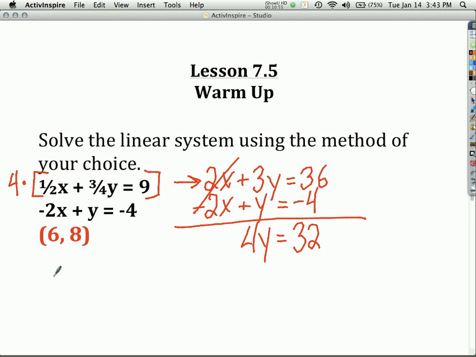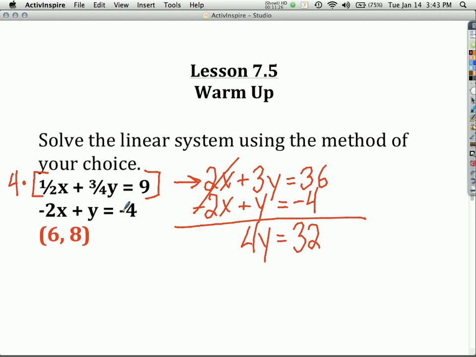Sharik and then Sebastian? It was actually kind of easy. When you multiply the first equation by 4, you can also just divide the second equation by 4, because it would be the same thing. It would be -1/2 x plus 1/4 y equals -1. That's right. You could have also divided the second one by 4 as well, and that would give you opposites here. It would give you 1/4 here, and this would give you -1. So it actually works out fairly nicely that way as well.